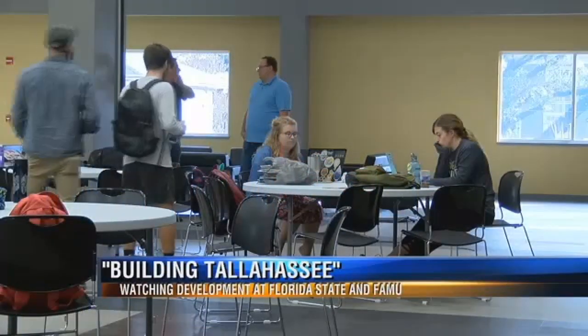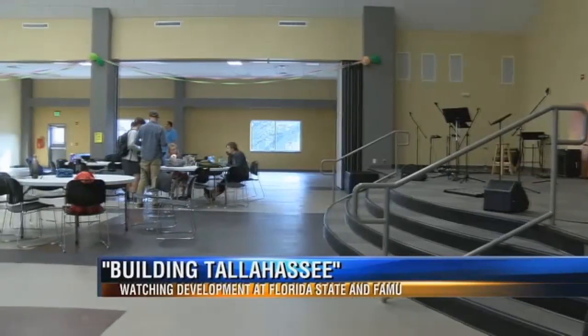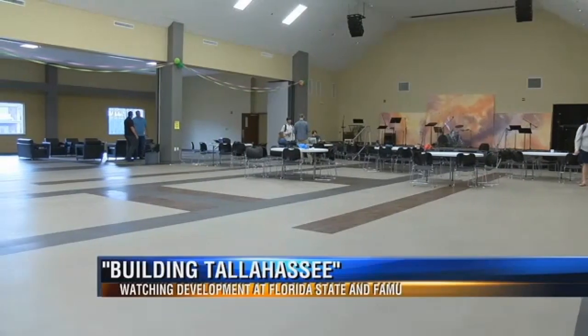Change has finally come for the Wesley Foundation. We tore down our 1970s chapel and our 1950 fellowship hall. The foundation on Jefferson Street serves students at FSU and TCC. This new building opened in January 2017. We've had aging facilities for decades. Since the 1980s, the Wesley Foundation has wondered, what are we going to do with our buildings?